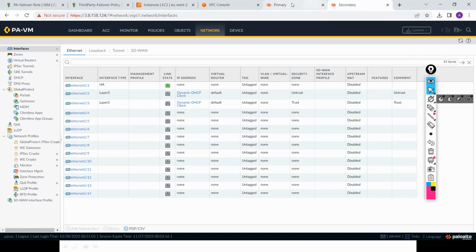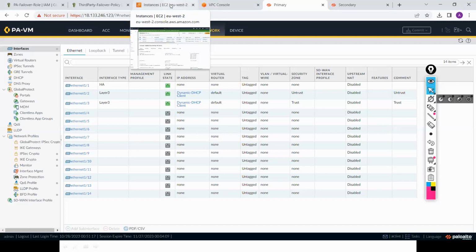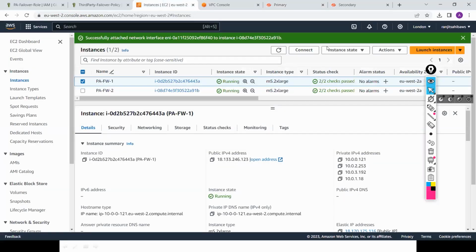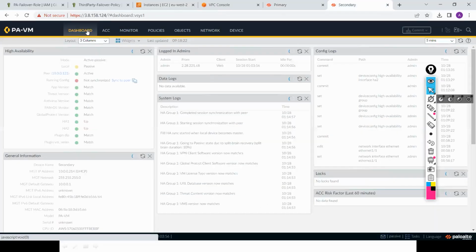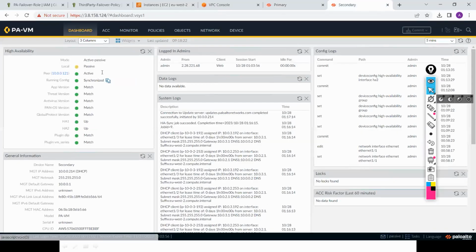So meanwhile, I will just try to shut my primary and we'll see if that interface is switched to my secondary. Currently this primary has 4 interfaces. I just want to check that the policy which I have assigned is working correctly. So this is passive.